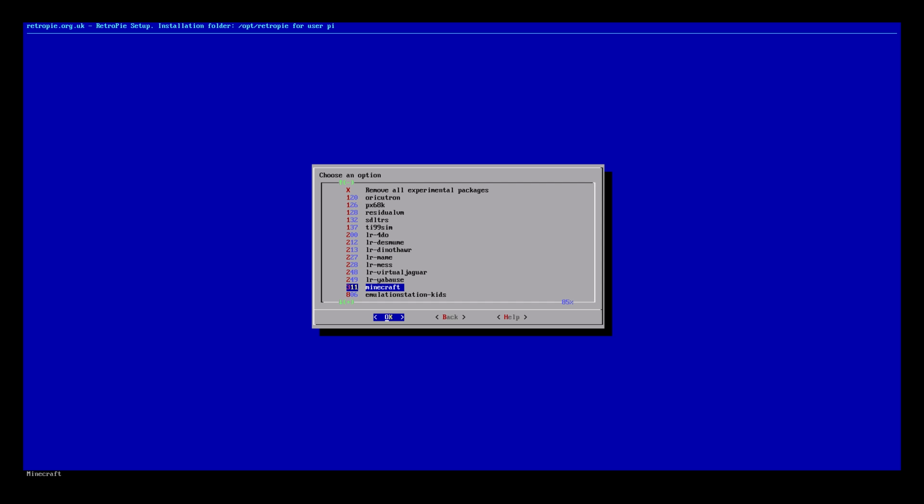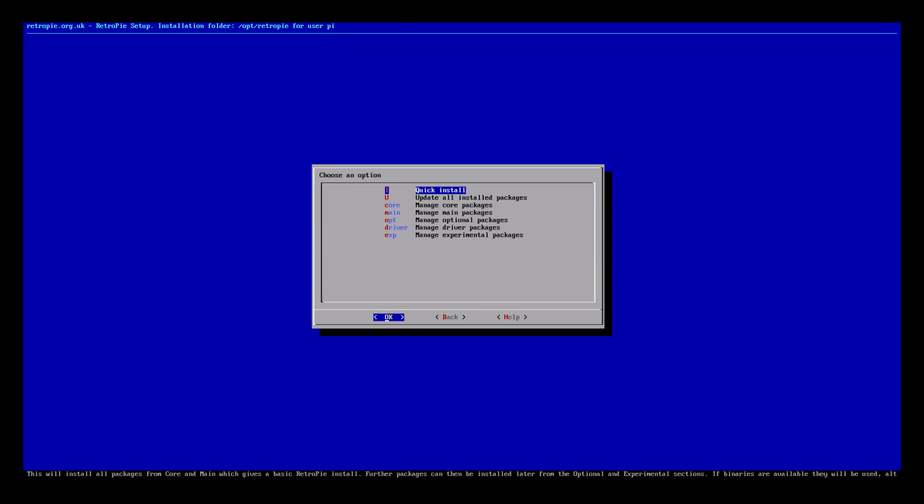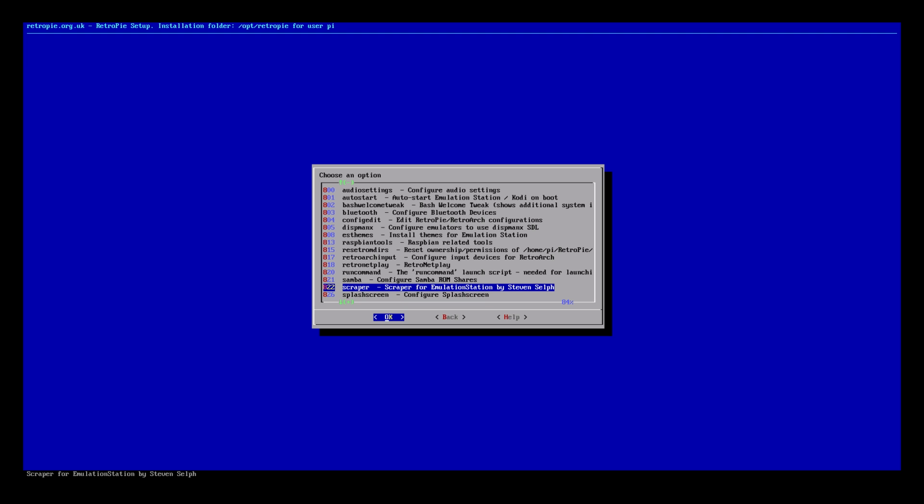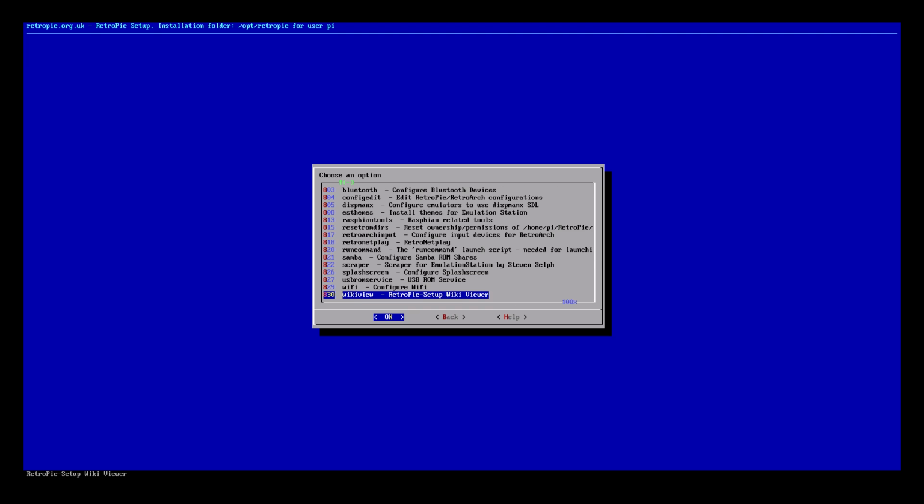If you didn't know, Minecraft could be installed for a long time on Retropie. This is Minecraft Pi. Runs pretty good. Mobile gamepad or virtual gamepad. You can use a gamepad from your Bluetooth phone. Back out of here. Setup and tools. Pretty much the same here. We can set our auto start, configure our Bluetooth controllers or Bluetooth devices. Samba, scraper. This is the scraper to use, guys. Splash screen, configure your splash screen, Wi-Fi.